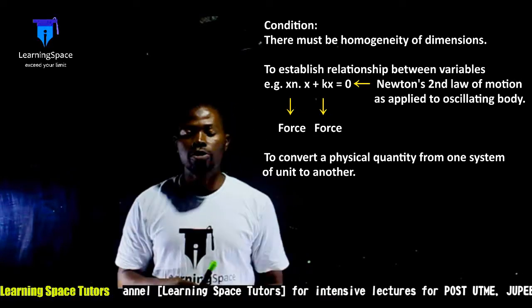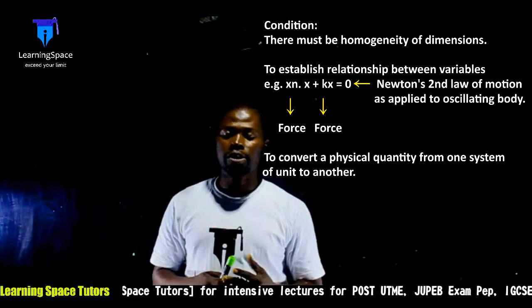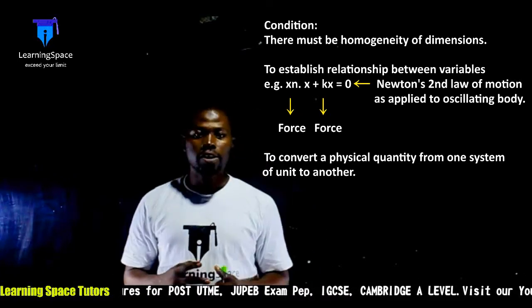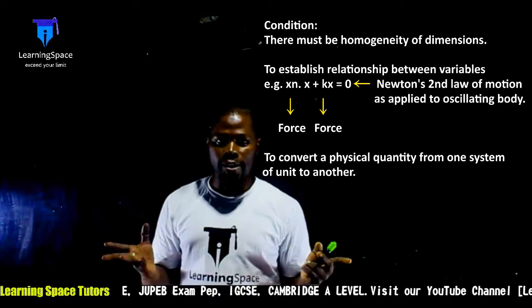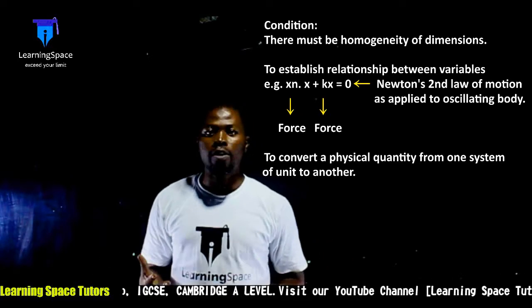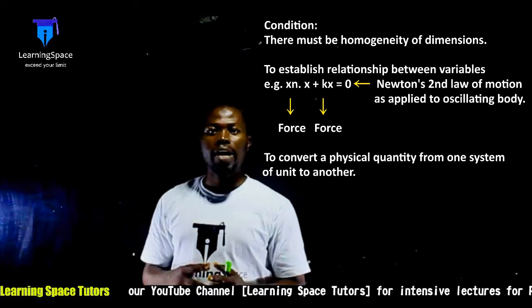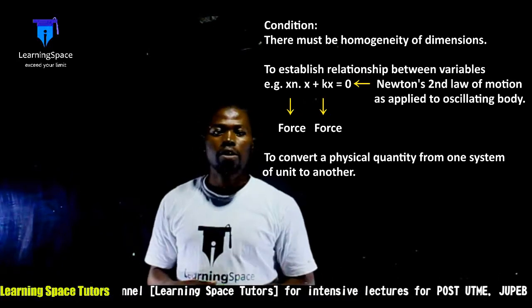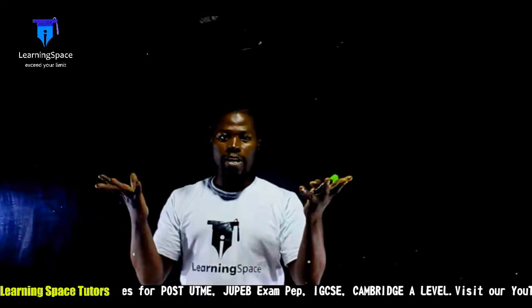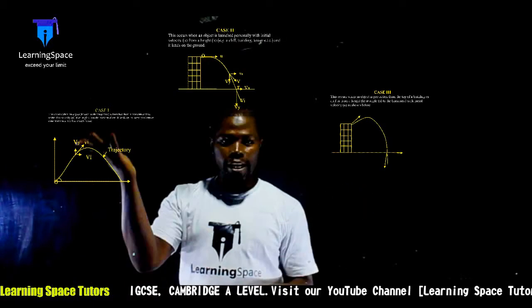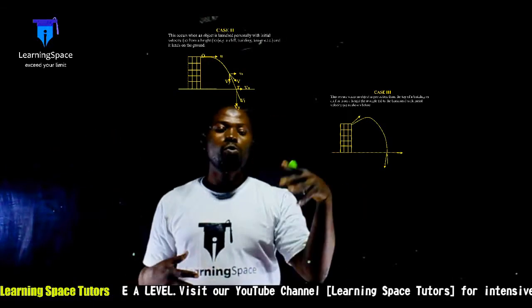Now before I go into this question, you should understand the fundamental principles underlying the calculations in projectile. Projectile motion is the motion of an object that is projected through air at a particular angle. The angle might be 90 degrees, it can be 0 degrees, it can be between 90 and 0 degrees, it can be anything. Now in projectile motion, we have three major cases, as you can see on the screen: case 1, case 2, case 3.